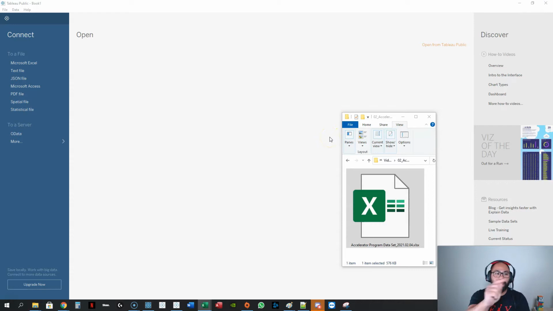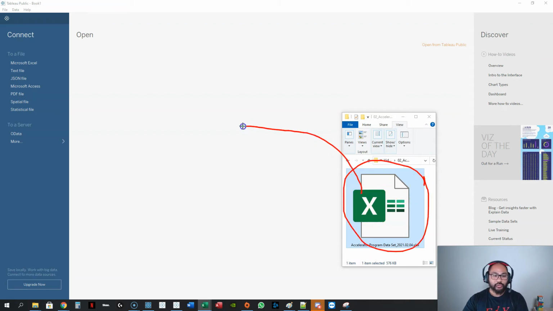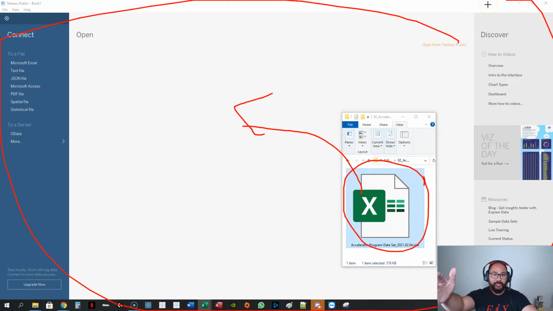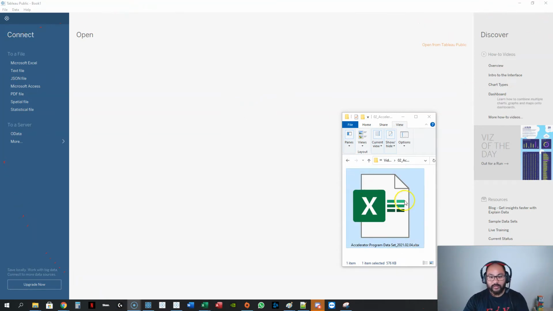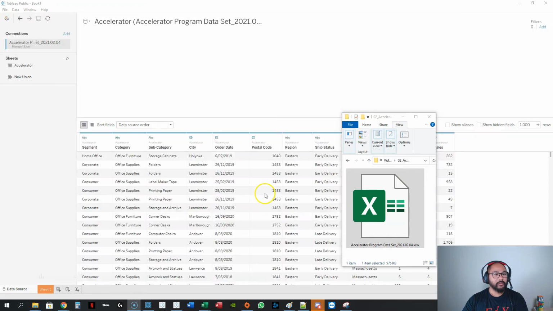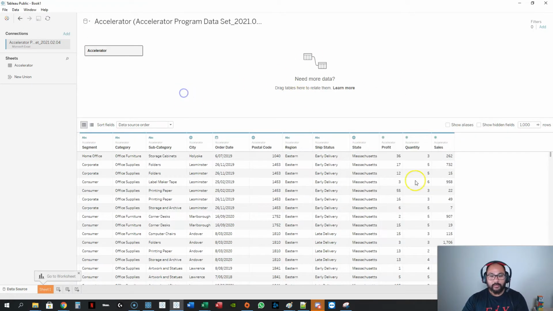What we're doing is we're going to feed this into Tableau Public. There are two methods. The first method is you can simply click this and drag and drop anywhere on this page. Let's do that. I'm going to click and drag. Oh, hang on. I think my mouse is playing up. There we go. Give it a second. And once it does that, it reads your data. As you can see, this looks pretty much like the Excel spreadsheet. That is method number one.